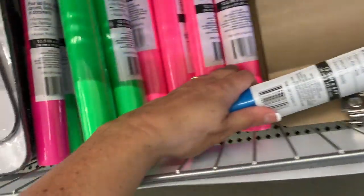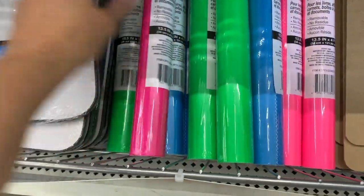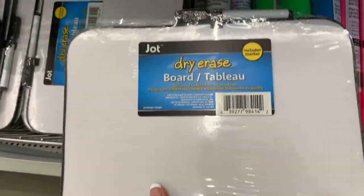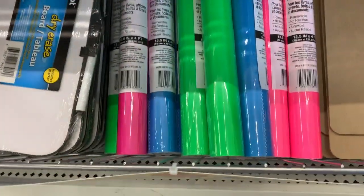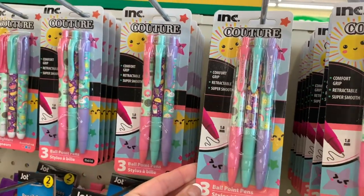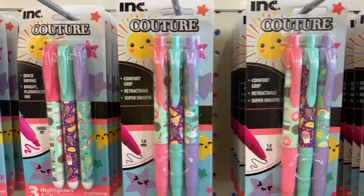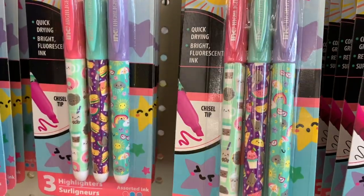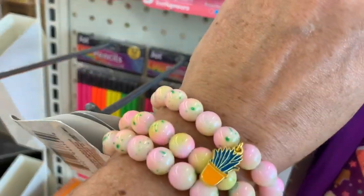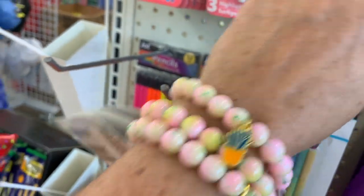Basic clipboards, book cover paper, and some dry erase boards. These are so cute. These are just ballpoint pens. These all write in black, but these are little highlighters. Look, you guys, I just tried on these bracelets. I have to get them. They're a dollar each. The beads almost feel like glass.